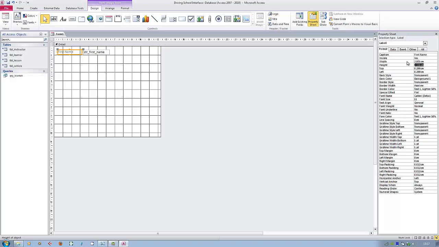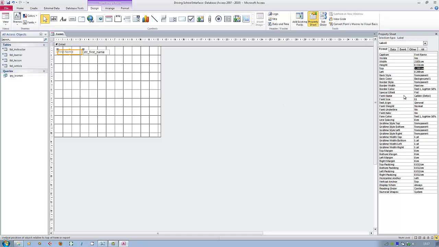Now notice, Access has adjusted this. This is one of those fun things with Access. You think it's going to be 2.8. It says, no, I think it's going to be 2.801. We can make further adjustments, but let's have a look at the next thing. I'm not going to worry about the height. The height's fine. But I have top.